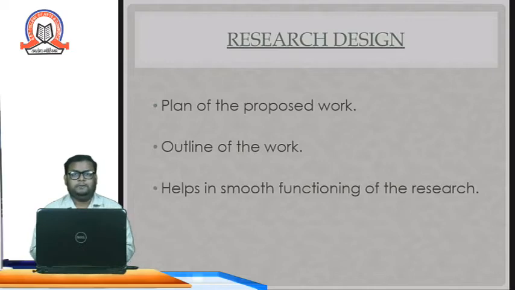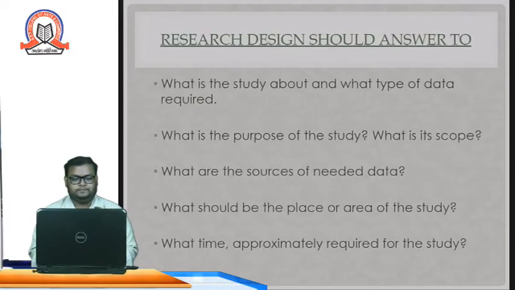It helps the smooth functioning of your research. It gives the research a particular direction and particular parameters, and it helps us conduct the research in a smoother manner, so that it goes properly in the direction you are aiming for. Now let us see what our research design should answer.